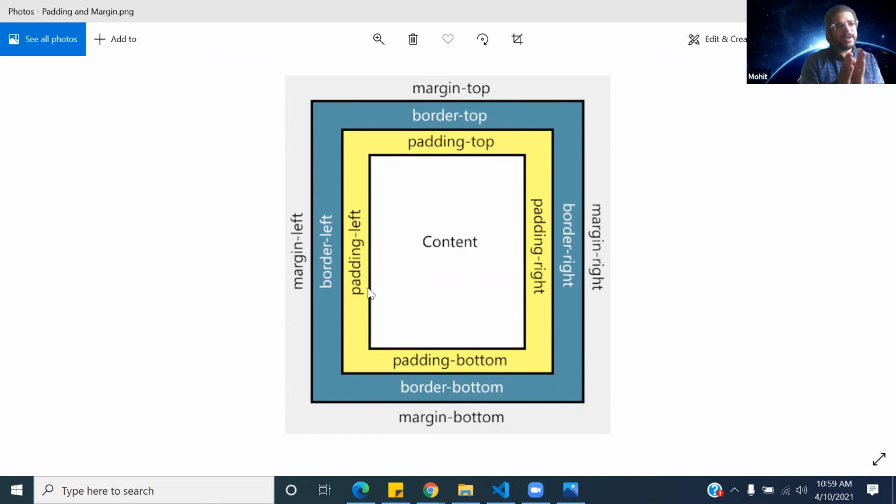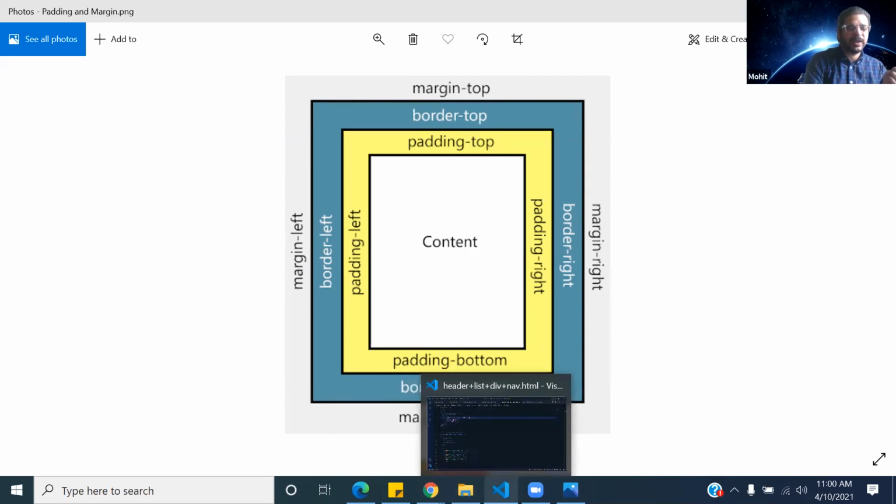And then padding left is how far it is from the border, how far from the right, top and bottom. And then margin, as I already explained, is where the page starts from, where the border starts from. You are giving a margin on every side of the page to start your document from. It's very important to understand when you start working with CSS, because you work with all of them. So I just thought I should have a picture and try to explain the differences so you do not get confused here.